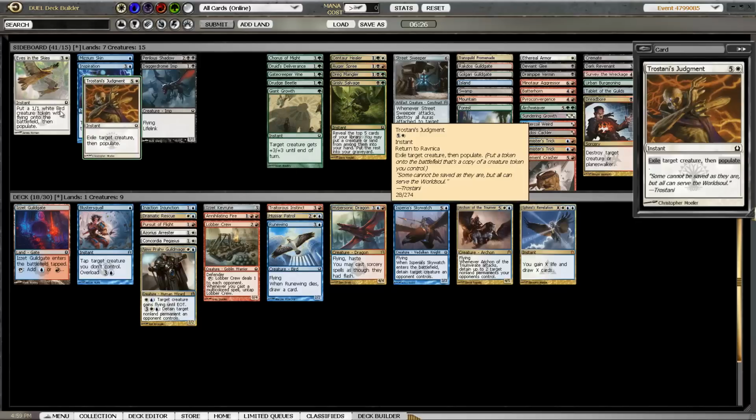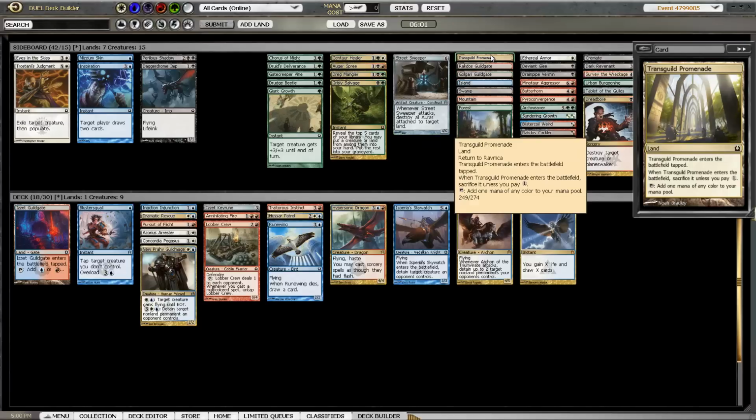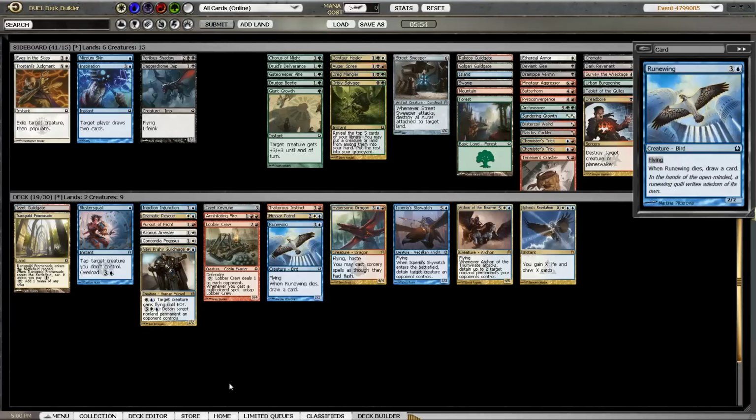Maybe the Tristani's Judgment doesn't make the cut? Man, though, having removal is really key. And Tristani's Judgment is more powerful than Annihilating Fire when it comes to removal. But I feel like this might be a little bit better. We might never see Tristani's Judgment. Excuse me. And if we play this Transguild Promenade, we should be pretty good.